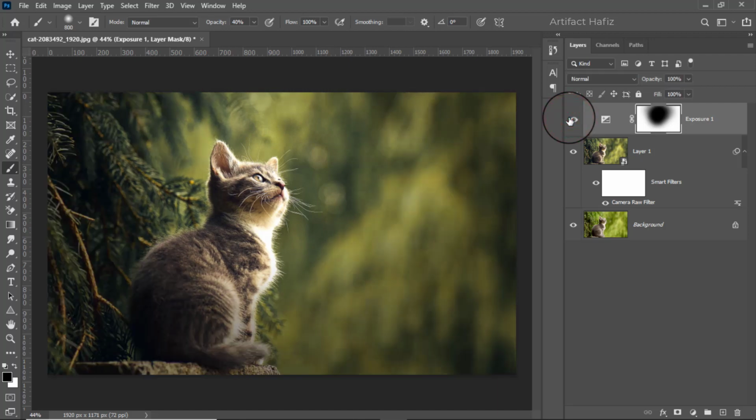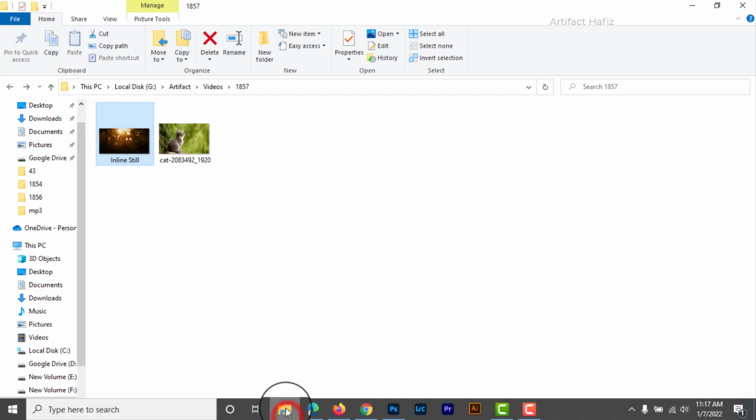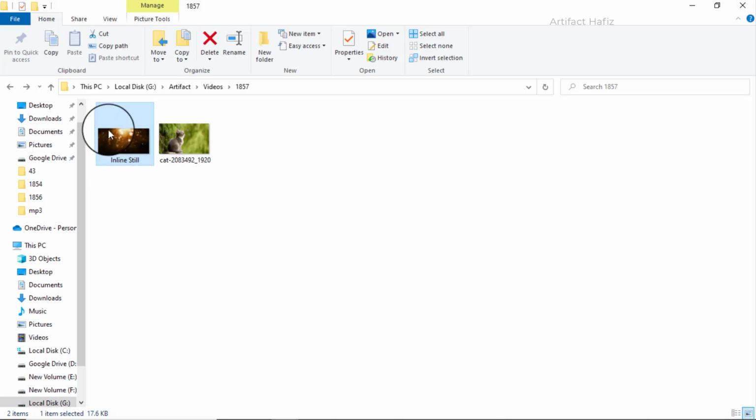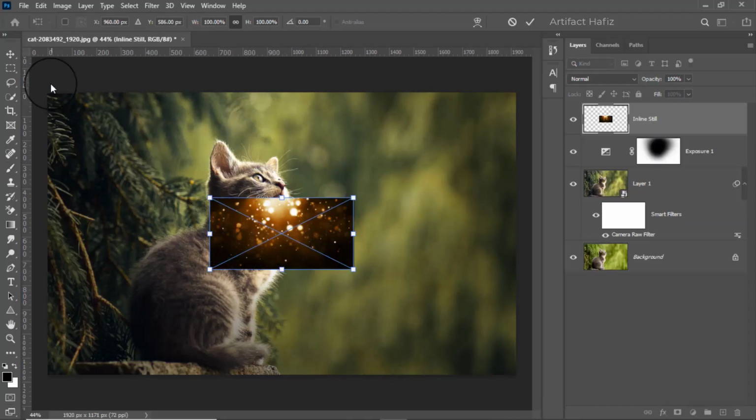So here I'm going to take a new overlay of light effect. Let's see how it looks. So I drag and drop the light effect here and make it bigger.